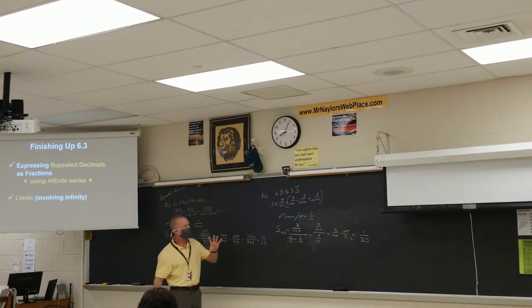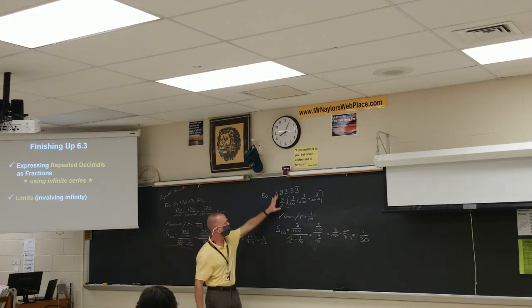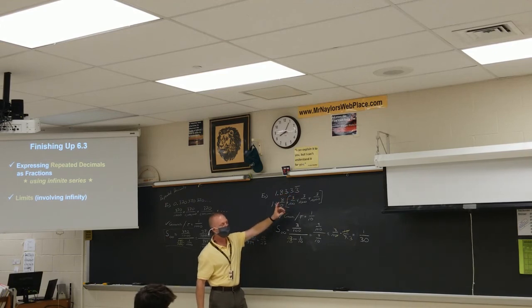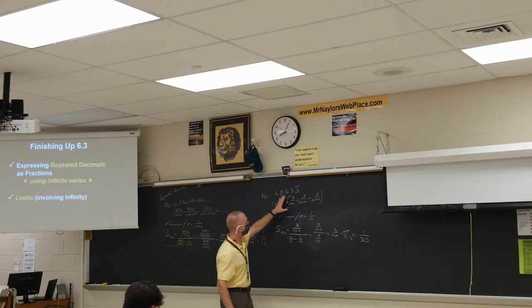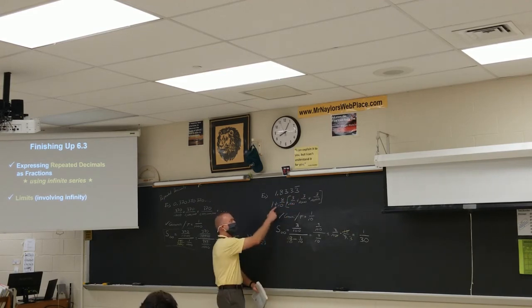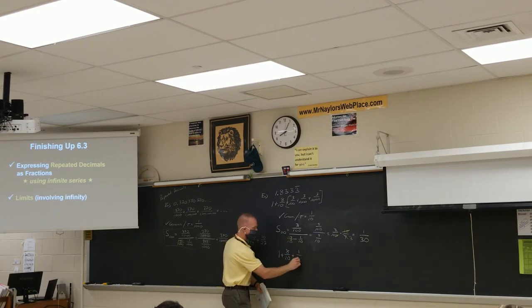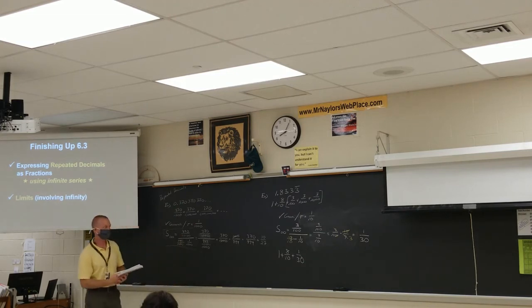Now, maybe you say, okay, so what are we trying to do here? We're trying to write 1.833 as a fraction. It would be a little silly to say that 1 over 30 is the same as 1.833. But the 1 plus 8/10 plus my 1 over 30, if you put all 3 of them together, is going to give me my full decimal.